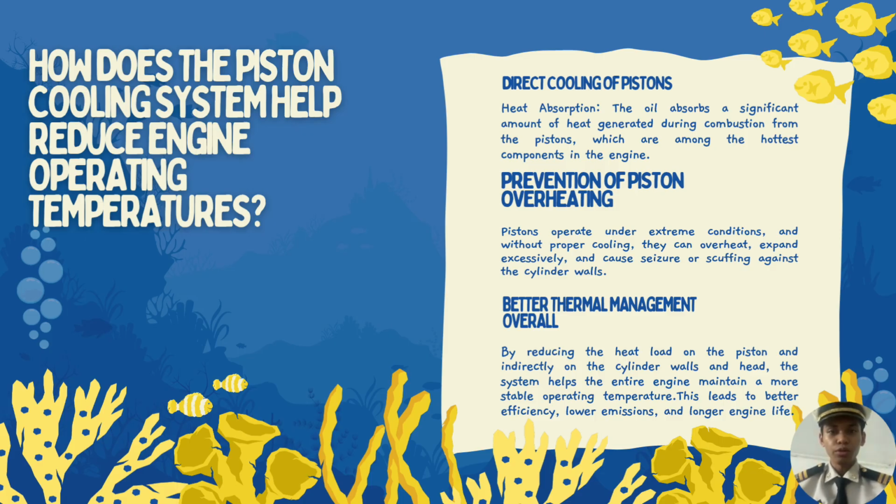Alright, so now we'll be going over how this piston cooling system helps reduce the engine operating temperatures. Well, first off is direct cooling of the pistons. By heat absorption, the oil absorbs a significant amount of heat generated during combustion from the pistons, which are among the hottest components in the engine. Other than that is the prevention of piston overheating.